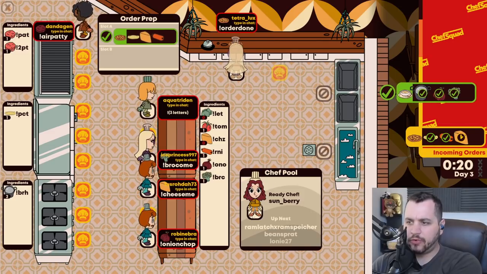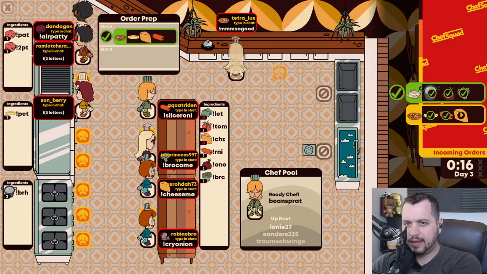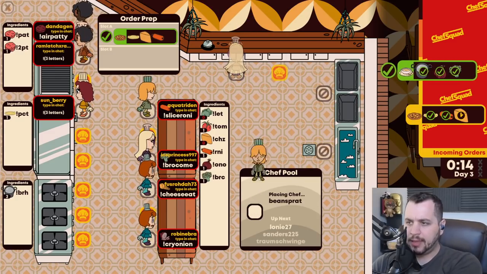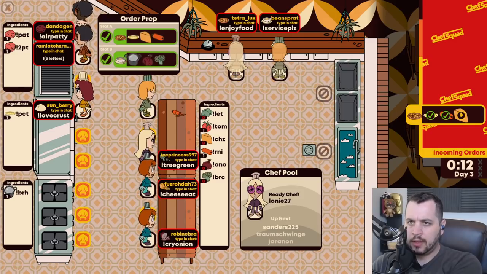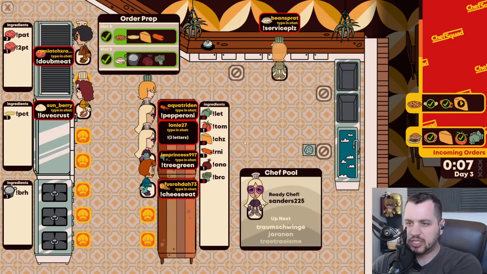And we need another crust from Sunberry, along with another two patty, please. Two patty this time from Ramlatch. We're going to get Bean Sprat to serve that order. Lonnie is going to get on the broth. Actually, Lonnie, let's get you on cheese. If you can make cheese for me, Lonnie.